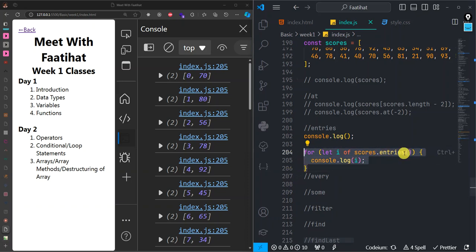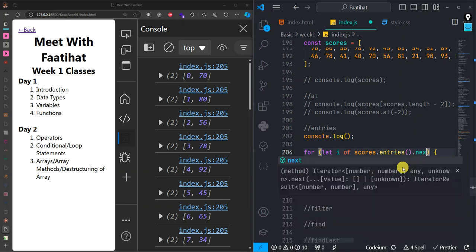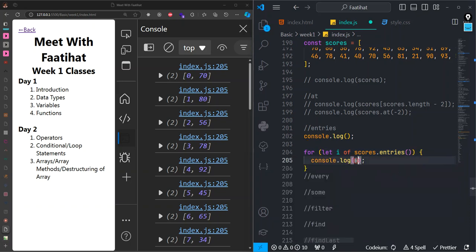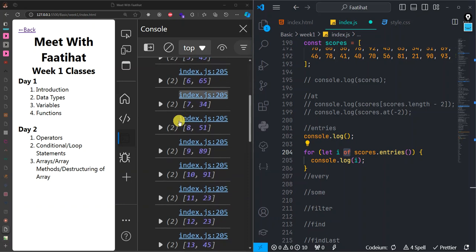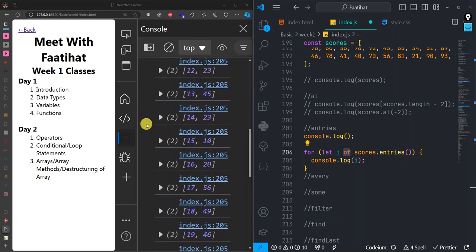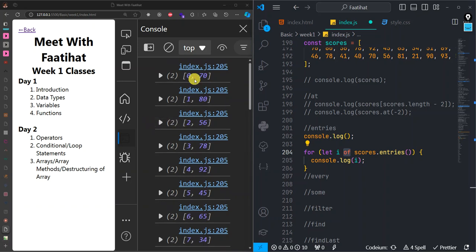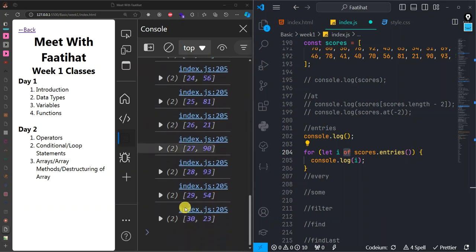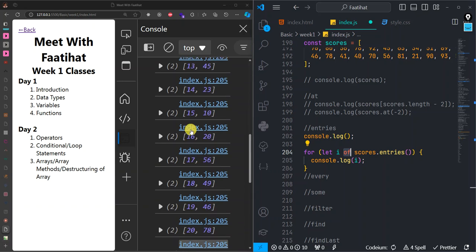You have to loop over what it is giving you. If you don't want to loop over it, you have to start calling next yourself to get the data. But you have to use this for-of. This for-of here now, it knows what to do with these entries, and it's going to extract out the details for you automatically there like that. As you can see, we are getting the index and we're getting the value that we have there, starting from index 0 all the way to the last index there like that.